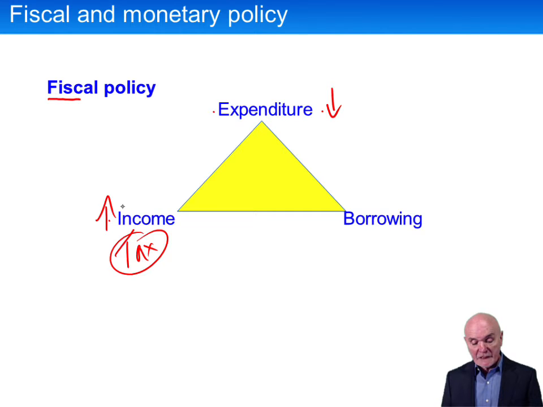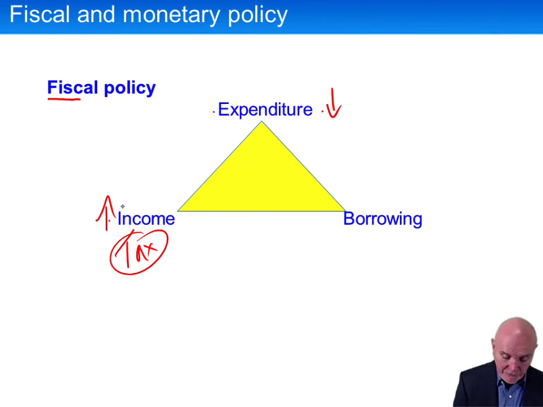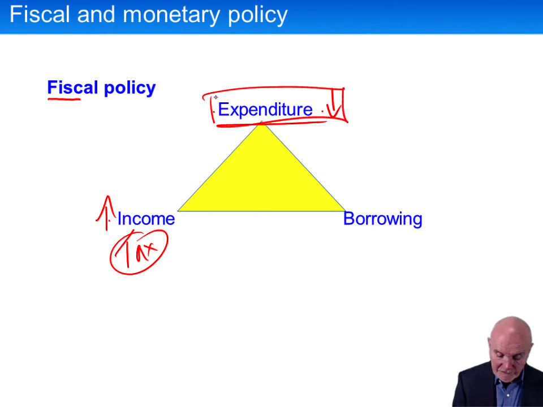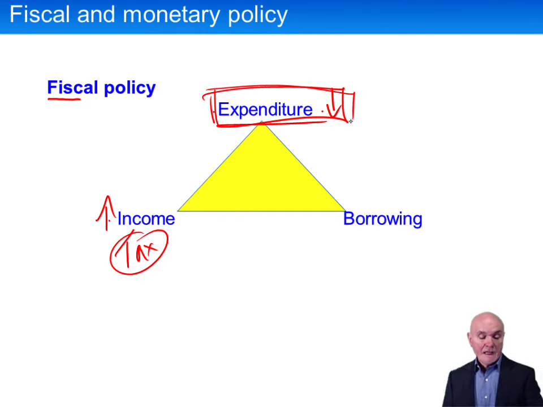If a government comes in and has a public statement, if you like, in its manifesto that it's going to cut borrowing, but it doesn't really want to put taxes up, then anyone who's selling to the government knows that the government is going to be spending less, and they're likely to be in for a bit of a harder time.